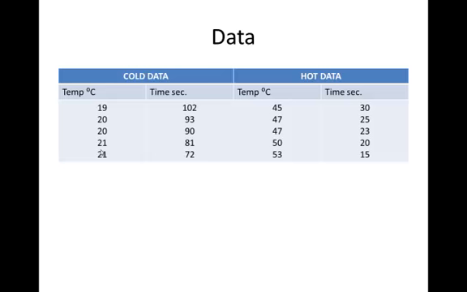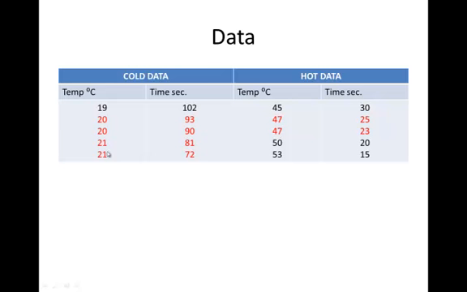So we solved that by taking a simple average. If you take a look, I highlighted these in red. These are the temperatures that are the same, and their corresponding times that will need to be averaged. Here's two of them here, 93 and 90, 81 and 72. Over here we have 25 and 23. And the reason we're doing this averaging again is because the temperatures were the same.